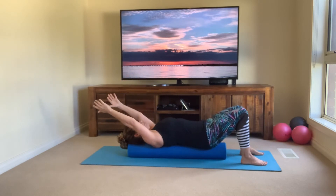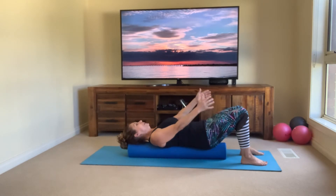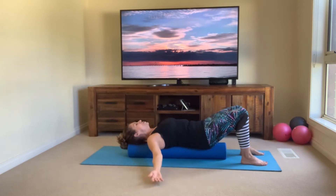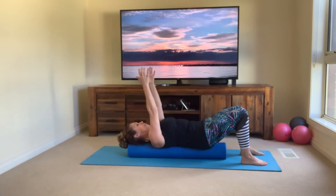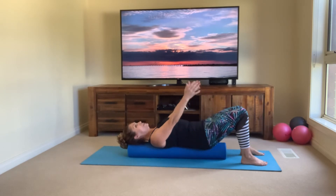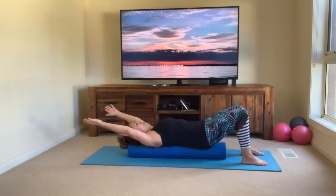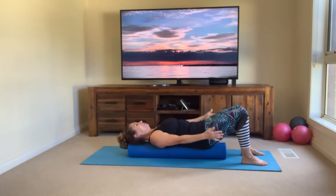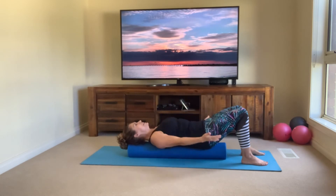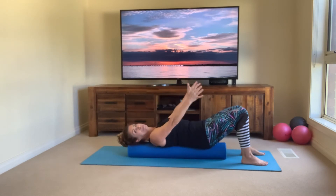Take the arms up and behind you, circle the arms around as far as you can, then float them up and forward. Again — arms go back, imprinting that lower back to stay strong in my spine and my core — float the arms up. One more around, circling those arms, and I'm going to reverse the circles as well. The other way — down by the side, open up, circle behind you, float the arms up. Really good for opening up the shoulders and the back, especially if you're desk-bound. Well done, everybody.